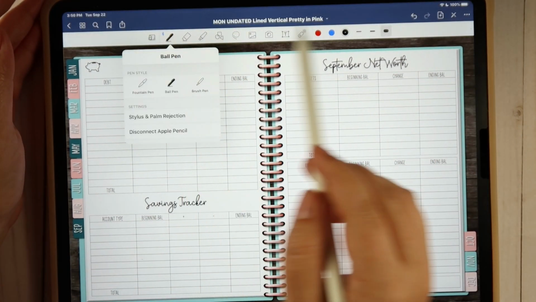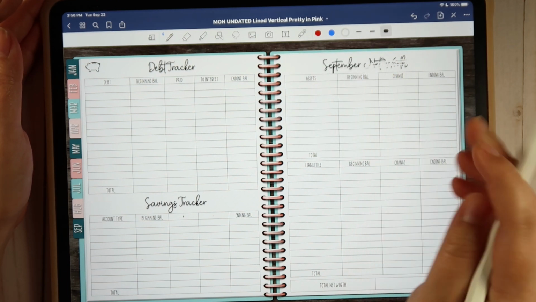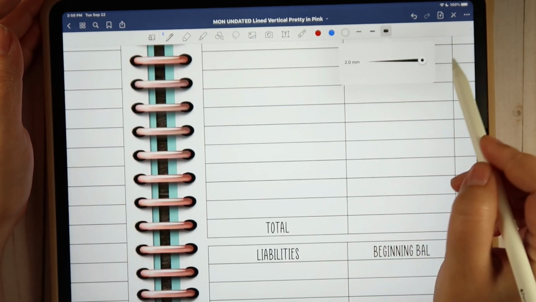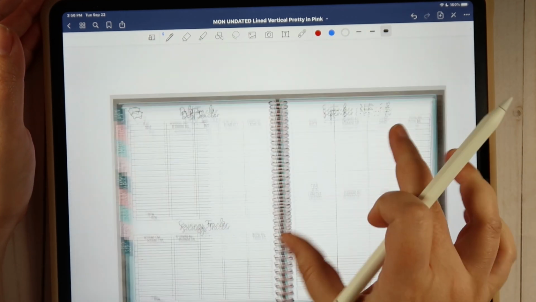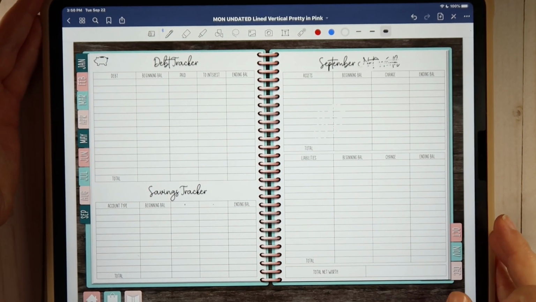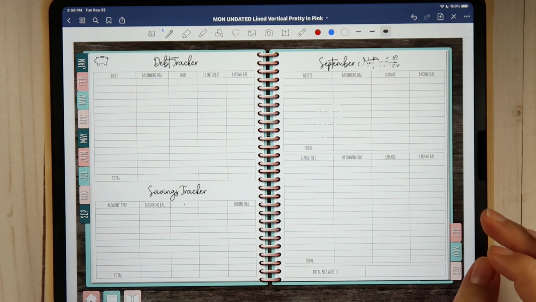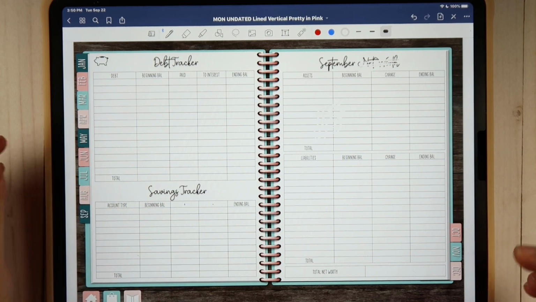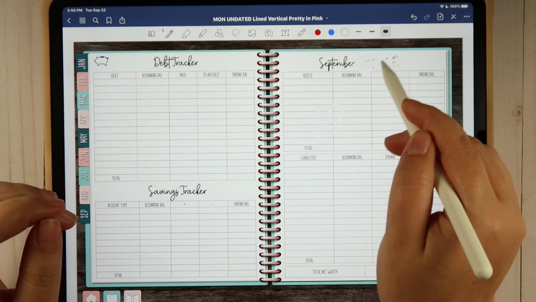I can take my pen tool, switch it to white, and I can just, let's see how big I can make this. I think that's the biggest I can make it. You can just color it out. Another option would just be to create a white square that you can lay on top. I am gonna offer different budget inserts very soon, and some of those inserts will have a white background. There's gonna be a transparent background and a white background, so if you wanted to lay something on top and switch things around that way, you could.